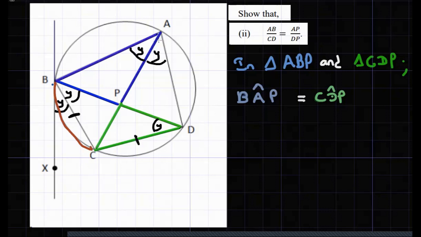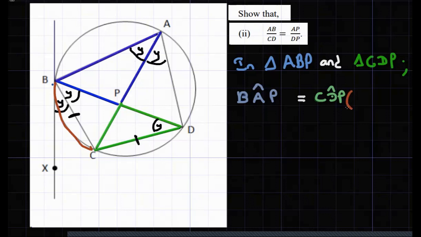Now, when we say BAP, you won't realize it, but this one has another name. What is it? BA, without saying P, we could have said BAC too. So BAC, and same with this down y. When we say CDP, you will not realize the arc, but this one has another name. What is it? CDP. So both of these y's are subtended by the same arc. That's the reason why we say they are equal.